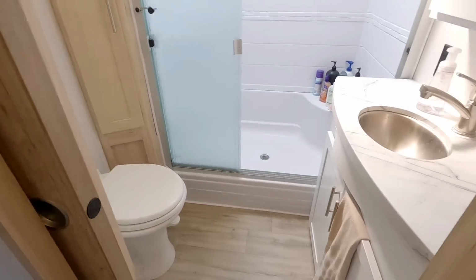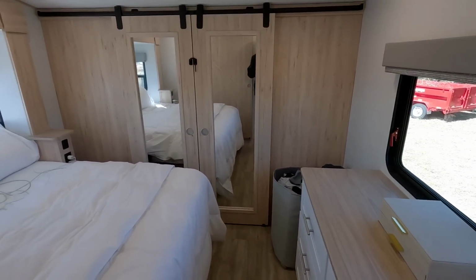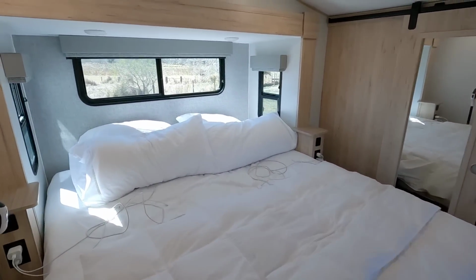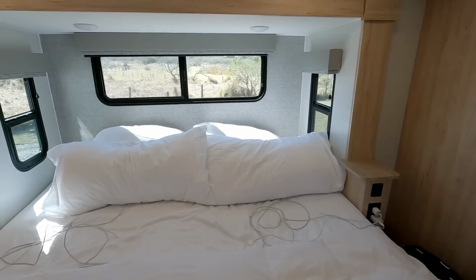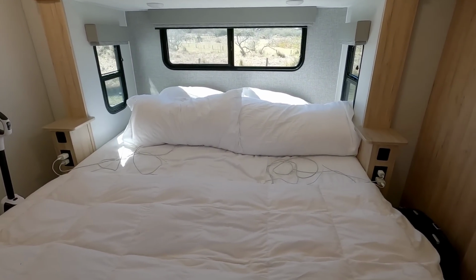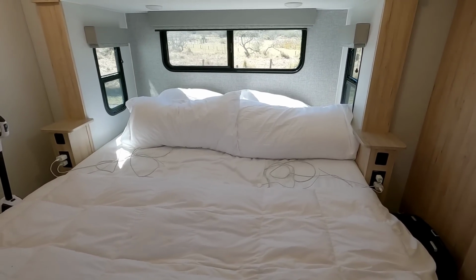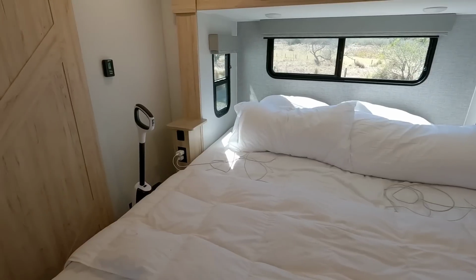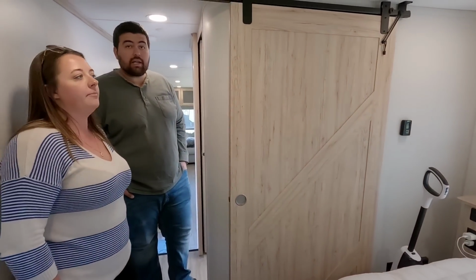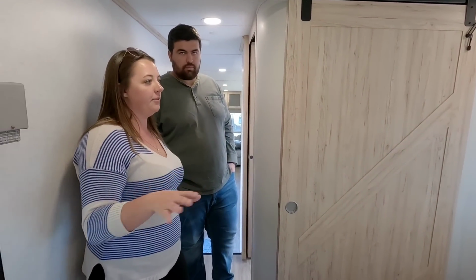All right, so I love the floor. I love the lighter look. Everything in here has a very light tone to it, very airy, very fresh. King size bed. Wasn't expecting that. That's actually really nice. A lot of these mid-profile units with lighter weights that are relatively short, you don't get a king-size bed, so that's really nice. I love your nightstands. Also really nice. You've got your power controls, everything here. What would have been cool, I think, is if they make something that folds down to hold a CPAP or something for folks that have sleep apnea. Yeah, that'd be cool. There's definitely not a good spot in there if you needed something like that.